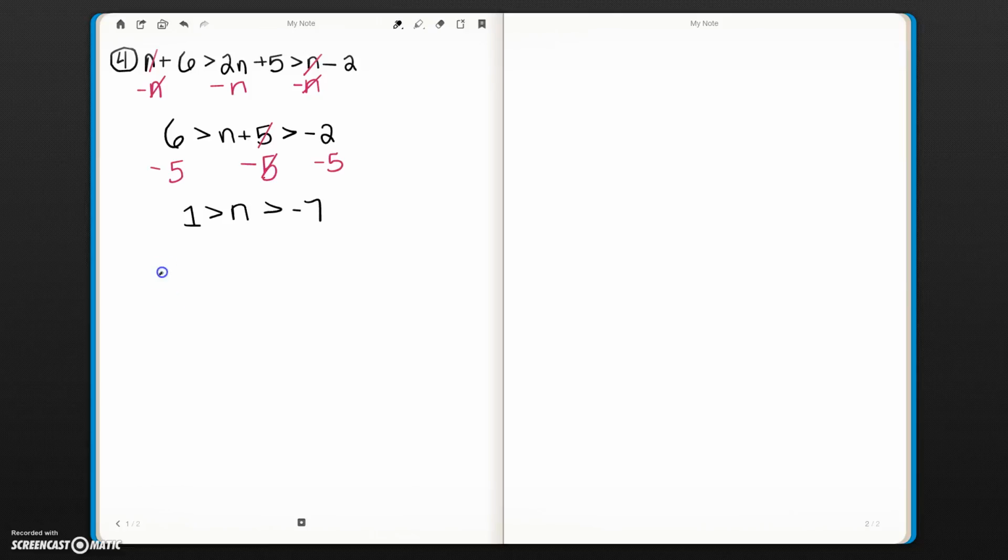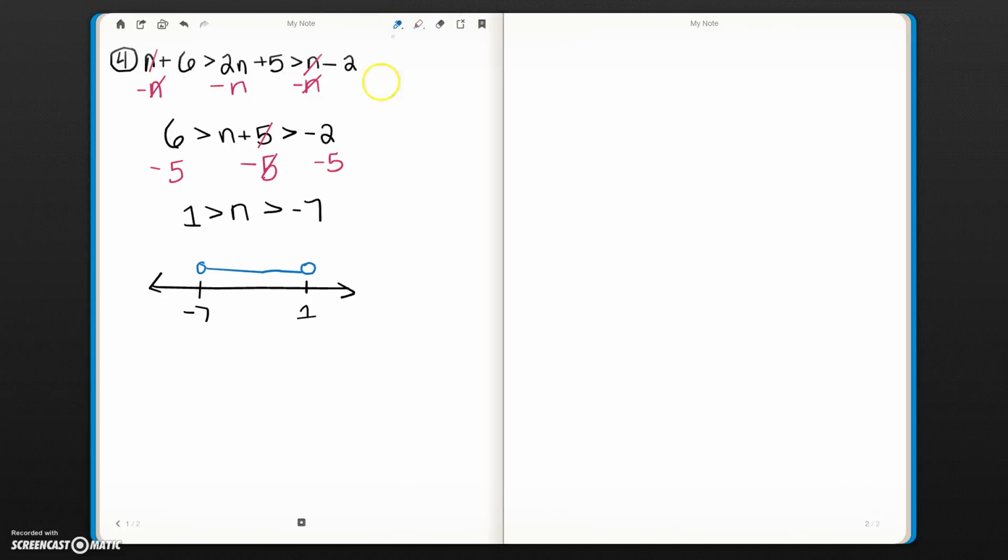All right, so then we come down here, we draw our number line. And remember, even though negative 7 is on the right and 1's on the left, our number line goes from negatives to positives, left to right. So negative 7 is actually going to go on the left, and then 1 is going to go on the right. These are both greater than and less than symbols, so we don't need a closed circle, it's just an open circle. And remember, and inequalities are between inequalities, which means that our solution is between negative 7 and 1, not including negative 7 and 1.